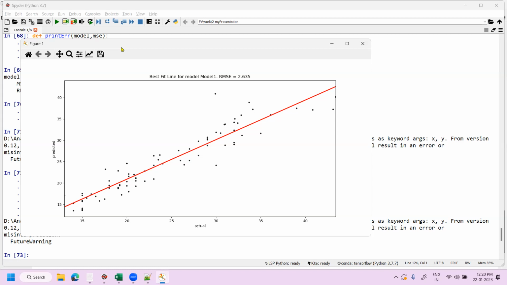So what should be our ideal MSE or RMSE? Very close to zero. Okay, but this is not always the case. It all depends on the data. So do not think that every data will have an error lying close to zero. Sometimes this can also be a good model.